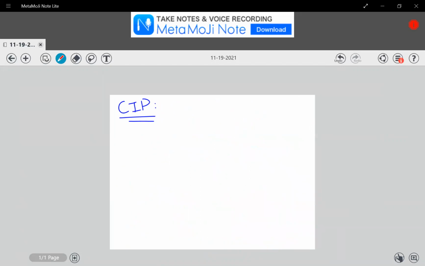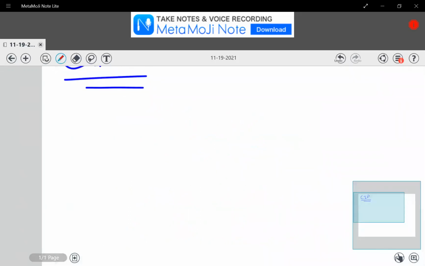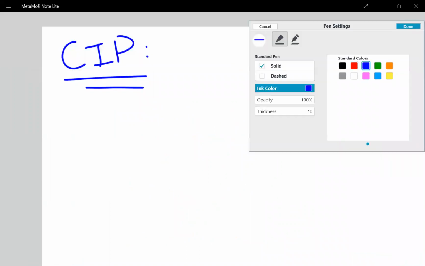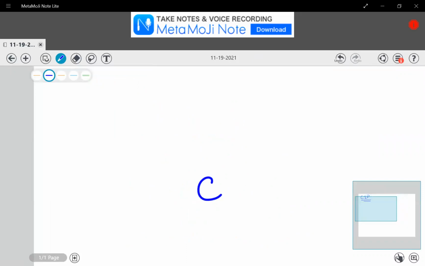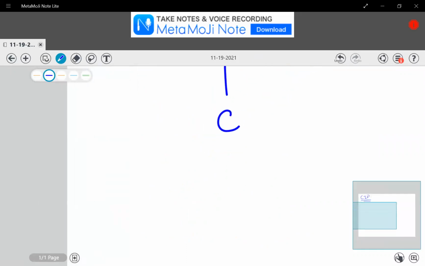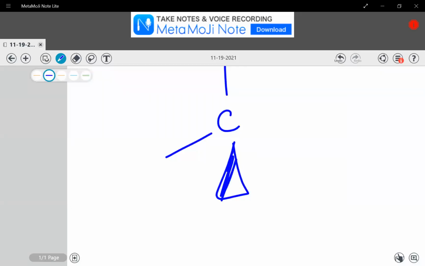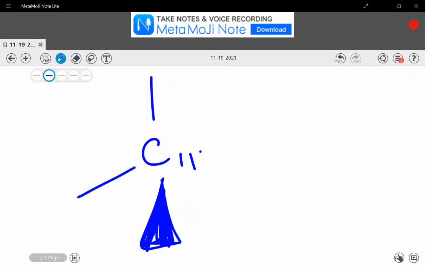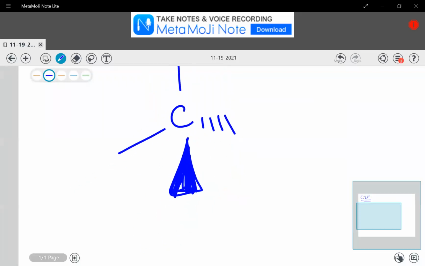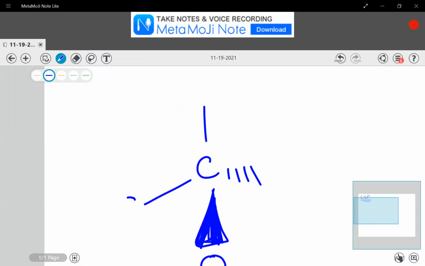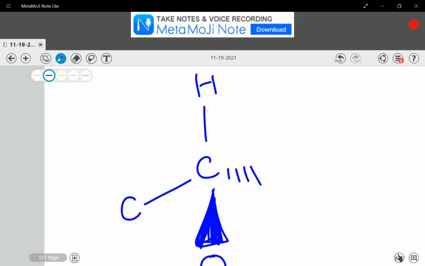So let's go ahead and think up of an example. Let's say that we've got our carbon center here. Attached to it, 1, 2. Fun fact, when you have colored in wedges like this, it means that it's facing towards you. When you have these dashed guys, it means that they're facing away. It's carbon, it's attached to an oxygen, another carbon, hydrogen, and the nitrogen. Actually, I don't even know the molar mass of nitrogen. And a chlorine. Let me look up its molar mass.